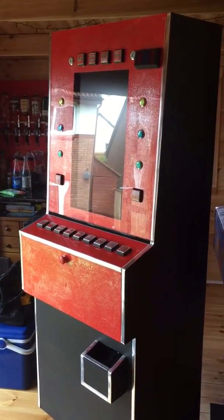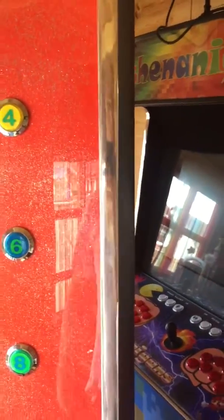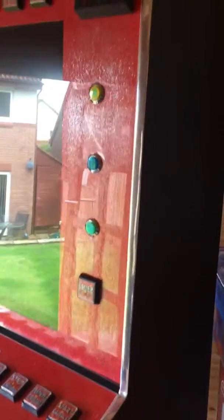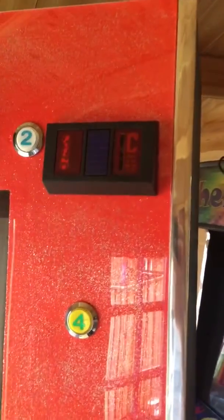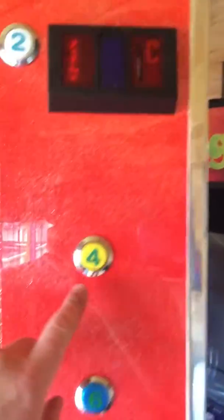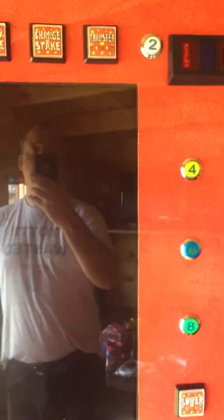So the machine's made out of 18mm ply, hard faced ply I think they call it, and I've put these silver strips on, which are 18mm car trim. You get it from eBay, it's quite cheap. There's a coin front, a Mars coin front. These buttons down the sides with the numbers on, I got them from, I think it was Arcade World or something like that.